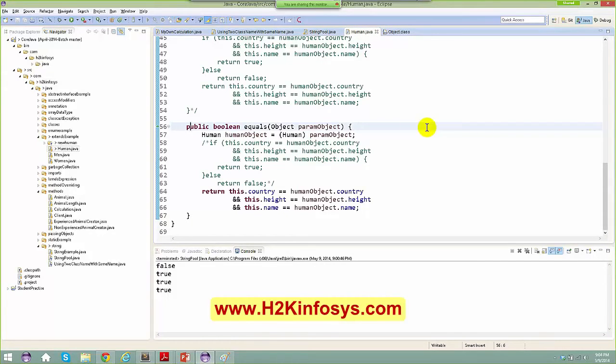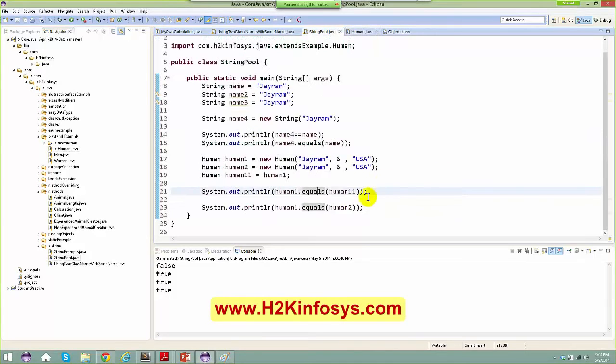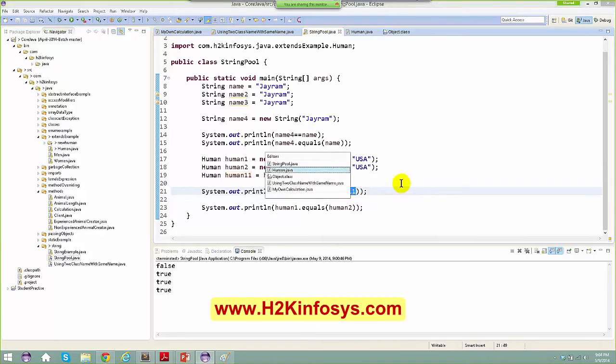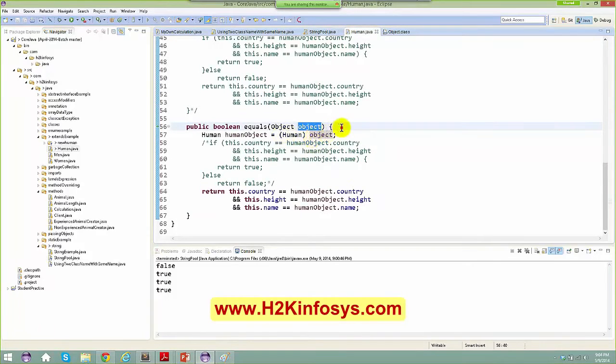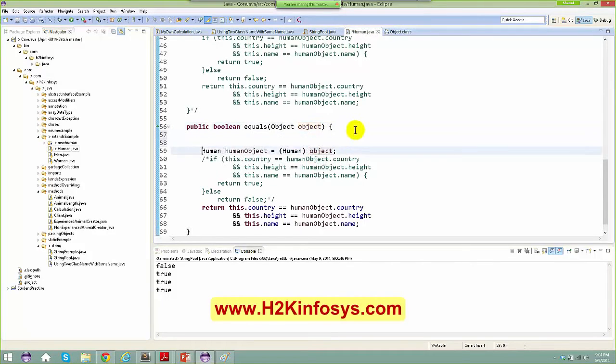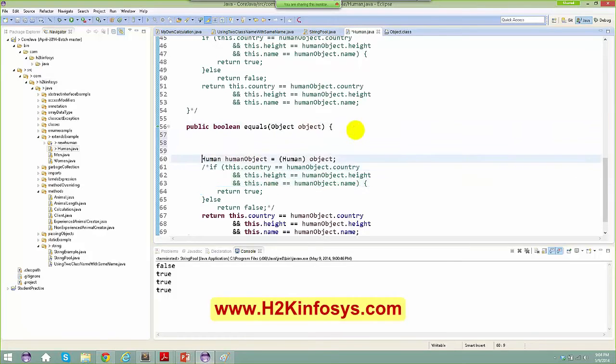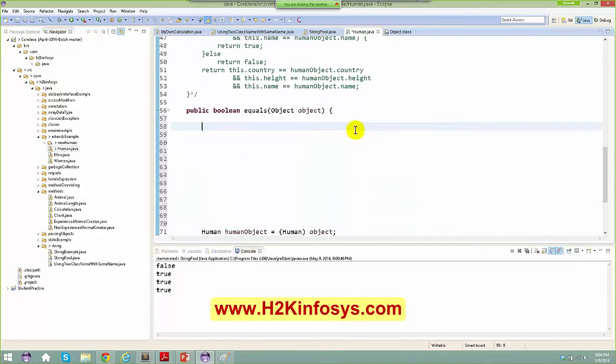But again, I'll tell you that if you use an object out here, let's say I'm just renaming this to an object. Now tell me, from your client program, I'm passing a human here, right? Now in this case, if I use the same object, let's say this is not present anywhere for me. It's all blank. Now I have only the object here.